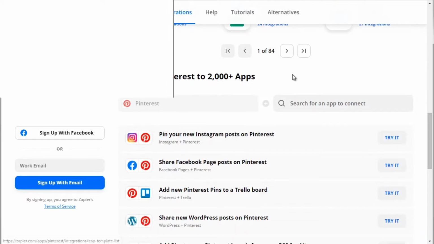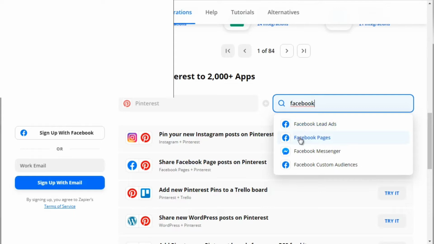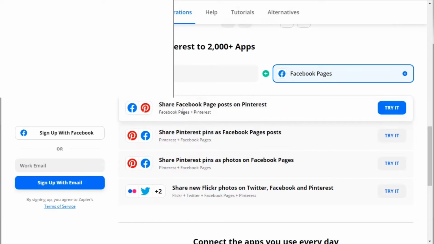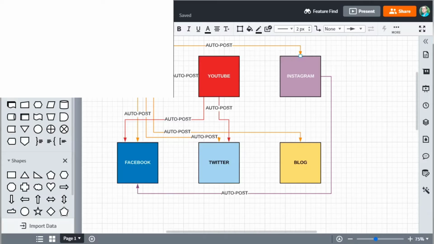So the only way that you're going to know which platform to connect Pinterest to is to understand what platform this app is for. So we can connect Pinterest with, let's say, Facebook. And it'll make more sense in just a minute. Now, once we have a better understanding of the different social media platforms, we can move on. Share Facebook page posts on Pinterest would be the opposite. So you'll want to focus on Pinterest to Facebook. [Overlapping audio from a second recording makes much of this section unintelligible.]